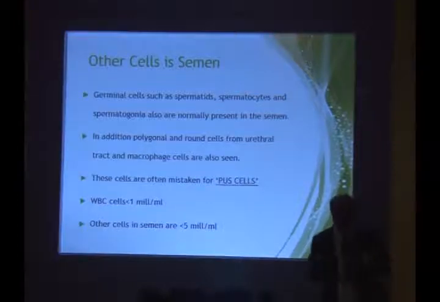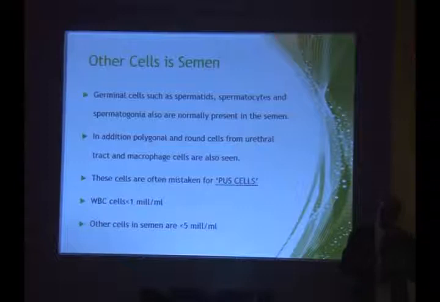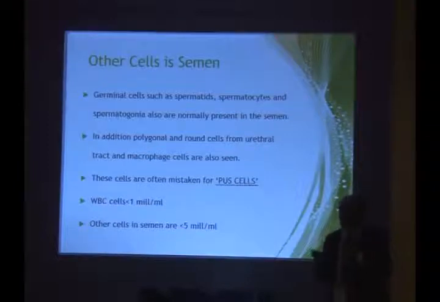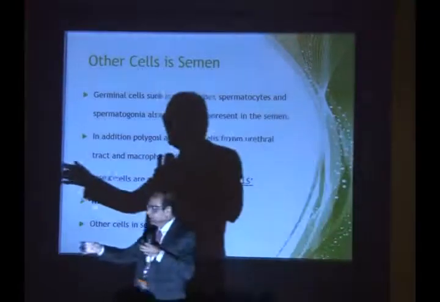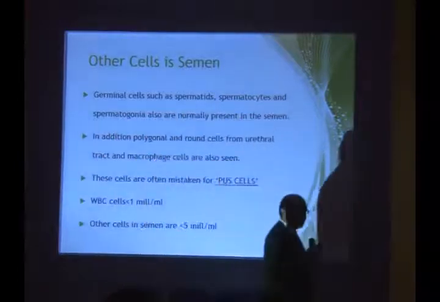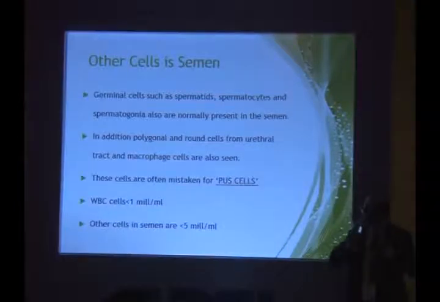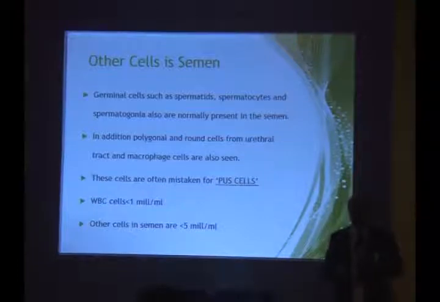Spermatids and pus cells produce much more reactive oxygen species than any other cells. Pus cells are the topmost. So if pus cells are present, they will produce 3000 to 5000 fold reactive oxygen species in the semen compared to any other cell in the semen. And that's why the number of pus cells allowed in semen is less than 1 million per ml. This would translate to an occasional pus cell in the semen when you examine.